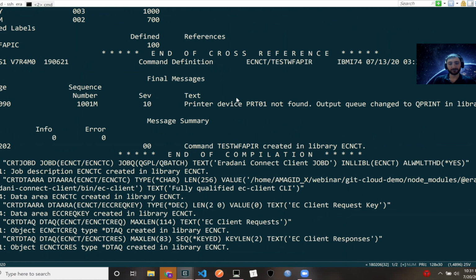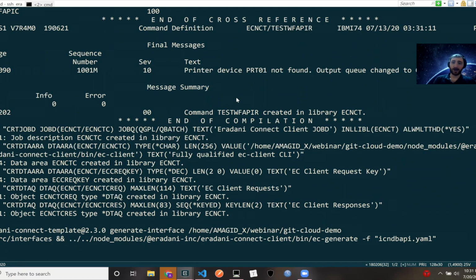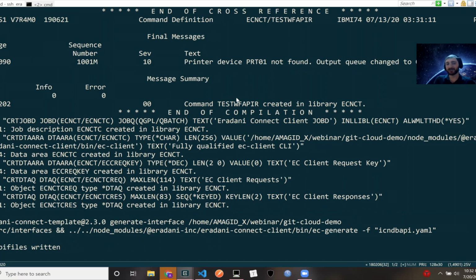We're almost there. All right, so now it's finished building those native assets. And so actually what it's going to do now is it's going to use an Eridani tool to generate some of its last remaining dependencies. It's actually going to generate some ILE code. It's going to generate an RPG program and a CL program. And it's done. All right, so our application has finished setting up. It has finished compiling all of its assets. It's finished configuring itself. It's finished getting all of its dependencies, and we are ready to run it.